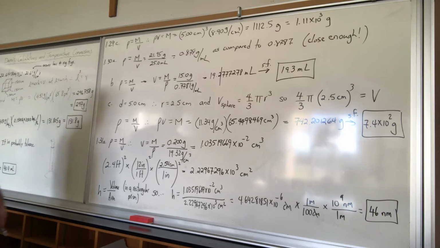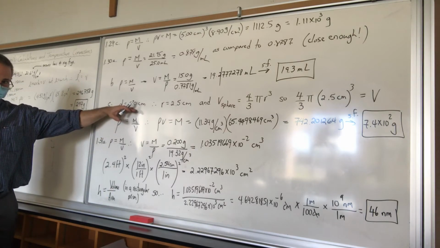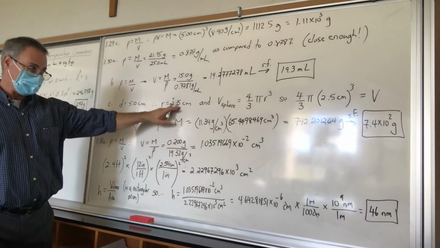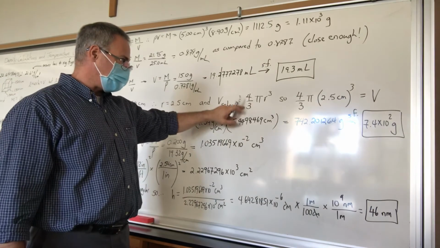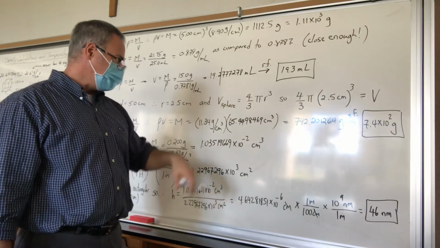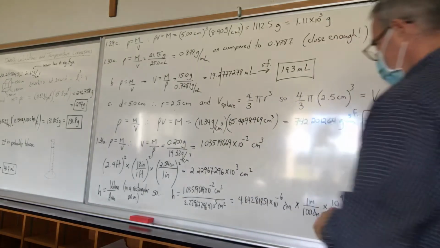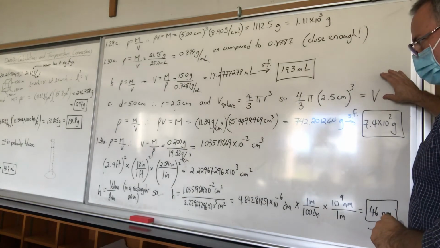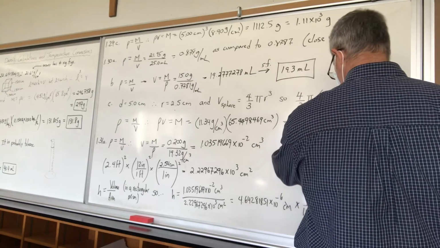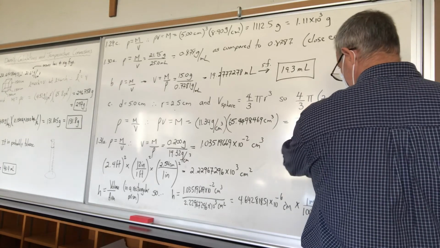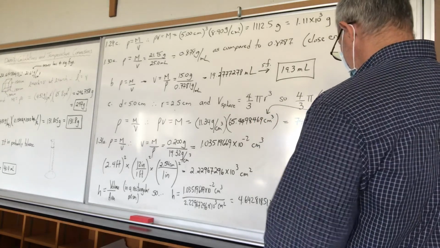So let's start off by putting down what we know. We know that the diameter of the sphere is 5 centimeters. That means its radius is half of that, or 2.5. We know that the volume of a sphere is given by the formula 4 over 3 pi r cubed. So we take this number and plug it into the formula, and that gives us the volume of our little lead ball. Once we find it, it's going to be this number here. So once we solve that formula, that's what we get.